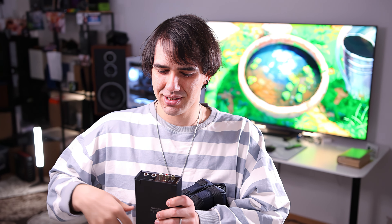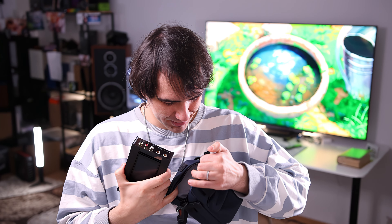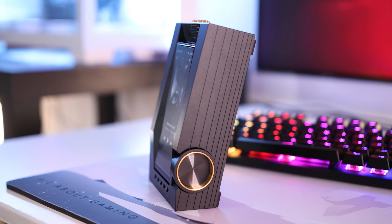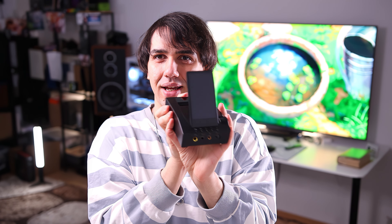Just look at this — it weighs one kilogram, so I don't think you would typically take it outside. But I did, using a bag from DD Hi-Fi, another audio company. It's a very snug fit but it works — you have just enough space to push it in and close the bag. It's not the most practical thing since you'd have to take it out to change the song. It can do one nifty trick though — it looks like a little iPod or smartphone stacked inside a cradle.